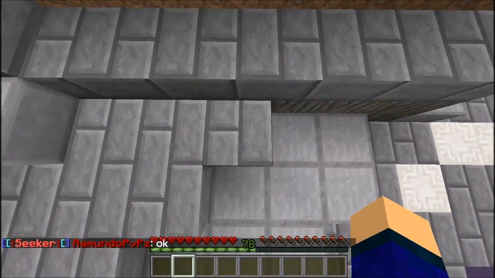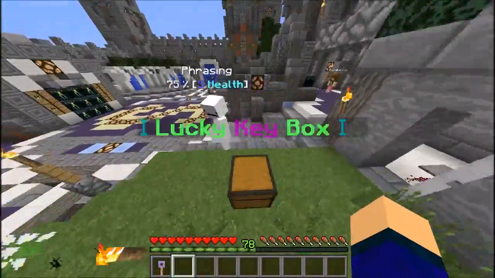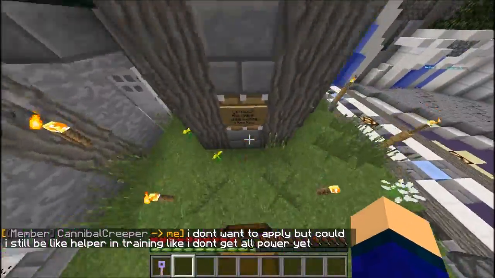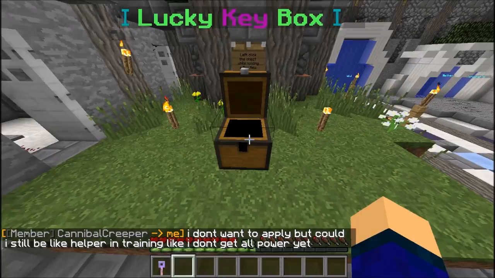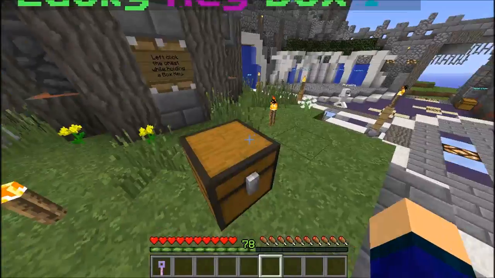What you got to have is a key, and this is what the key looks like. They are $2.49 on the Buycraft, or you could get them from a drop party potentially, but we only drop one or two of them. So yeah, these are pretty cool. This is the lucky key box. It's just a normal chest. You can open it up with your hand or anything, but nothing is really in here right now.